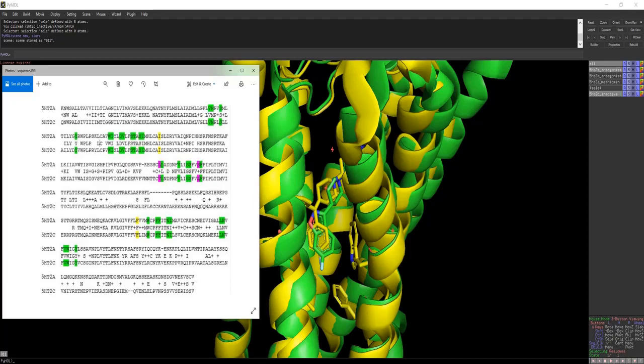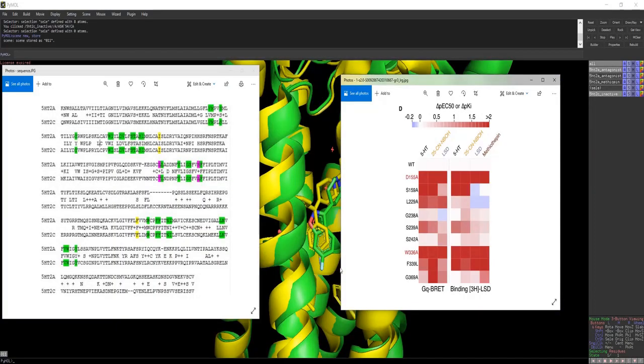And there's been a bit of work done on this in the past, where they've mutated this serine to an alanine and seen how it affects binding and activity. And what they saw is, well, it did affect LSD's binding a little bit and the activity as well. It doesn't influence other ligands like serotonin and 25CN and BOH.